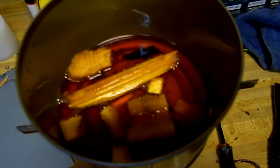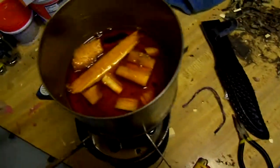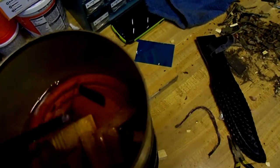You want to boil the wax. It doesn't have to be on the stove. You can turn the stove on and it'll fizz when the wax comes to a boil. And when it stops fizzing, you can stir it around a little bit. Whoa, almost spilled that. I've spilled enough wax already. And it looks like this is all pretty much ready. And then you just want to pull that stuff out and let it soak. And that dries fairly fast, so I'll show you on the walk.